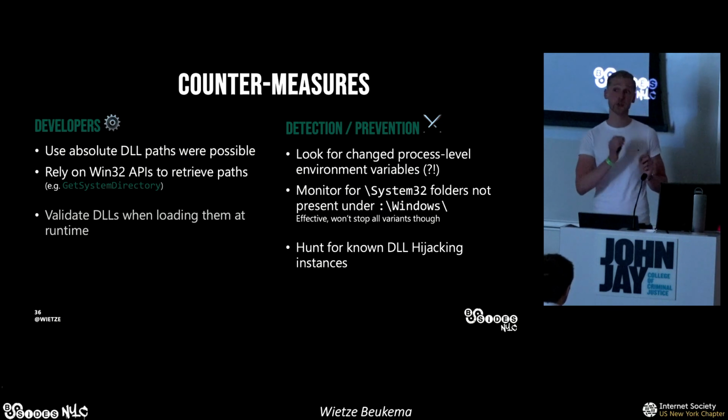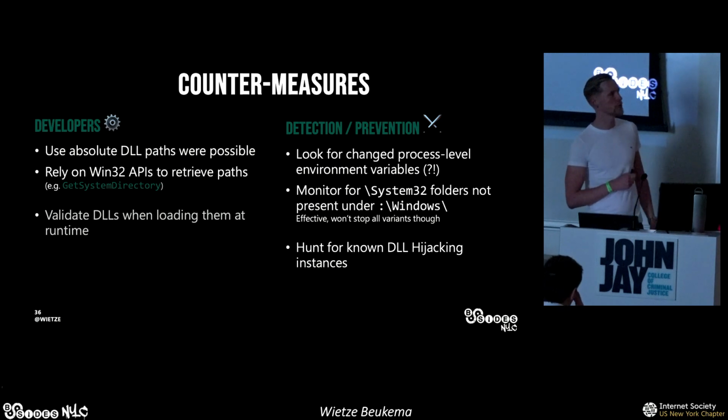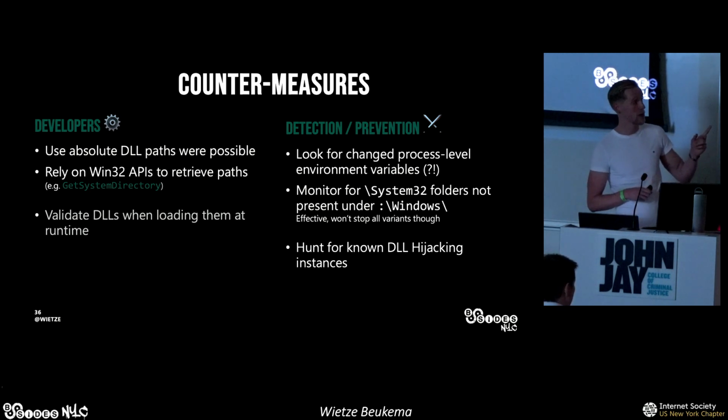SystemRoot goes to C:\Windows, whereas usually the DLL is in C:\Windows\System32. So if you abuse this trick, all the paths I've shown you today, C:\Eval, always included /System32 at the end. So for this specific variable, it's very easy to detect by just looking for System32 folders that are not under the Windows folder. It turns out it's rare. It's not zero, there are some documented cases where that happens, but System32 folders not under Windows are very rare. So from a defensive point of view, it's a simple, low-hanging fruit way of doing it, but it won't stop everything because I've only looked at SystemRoot.